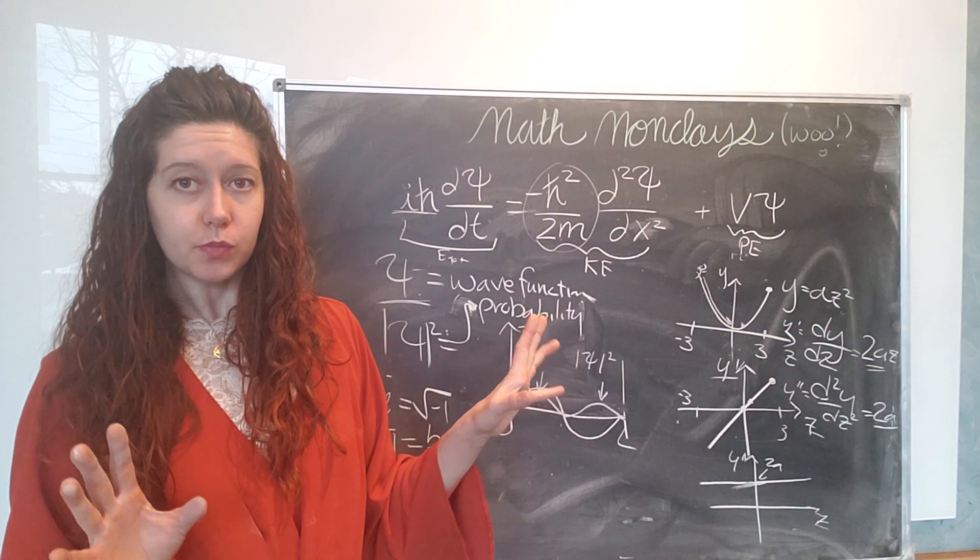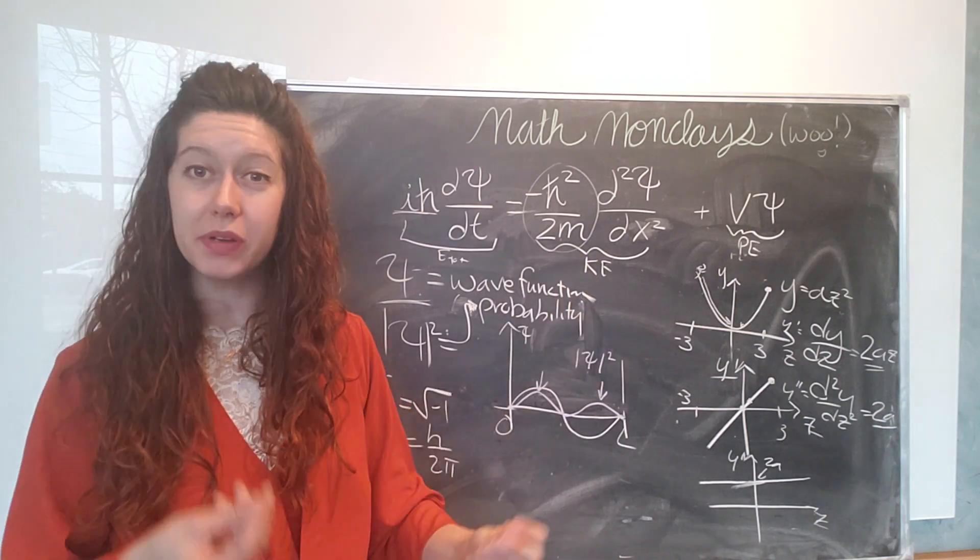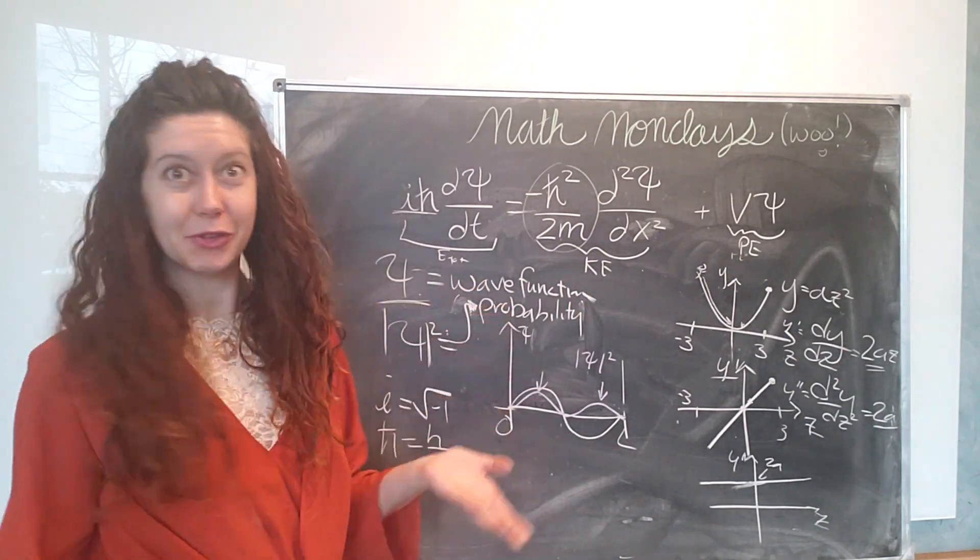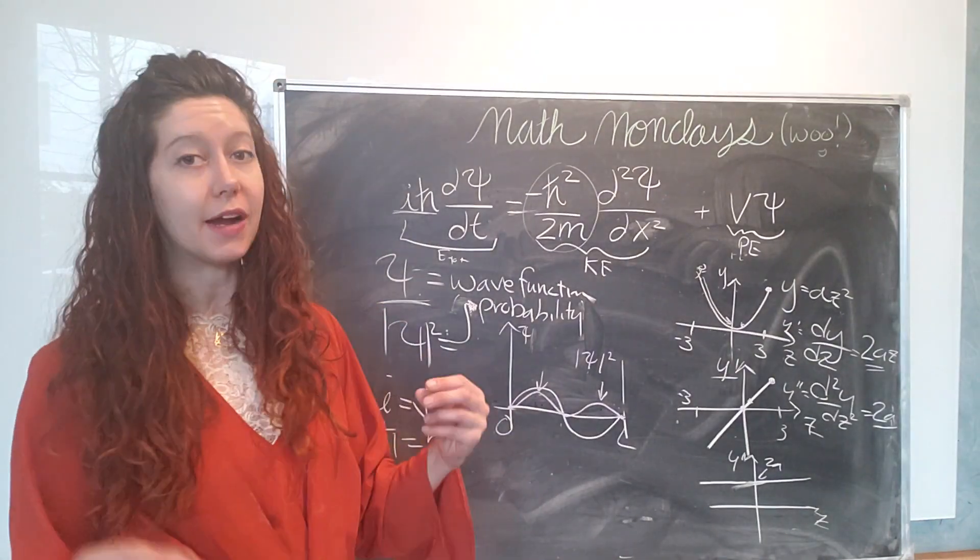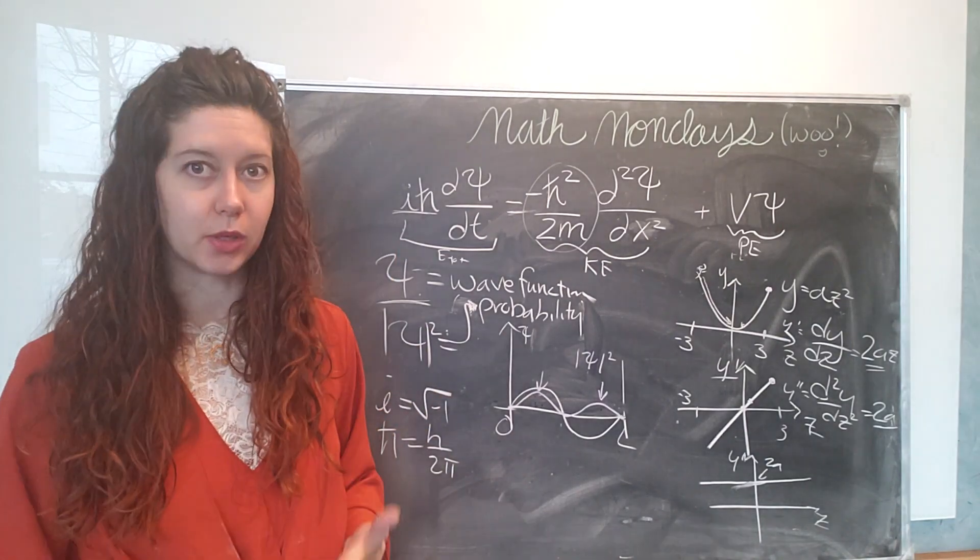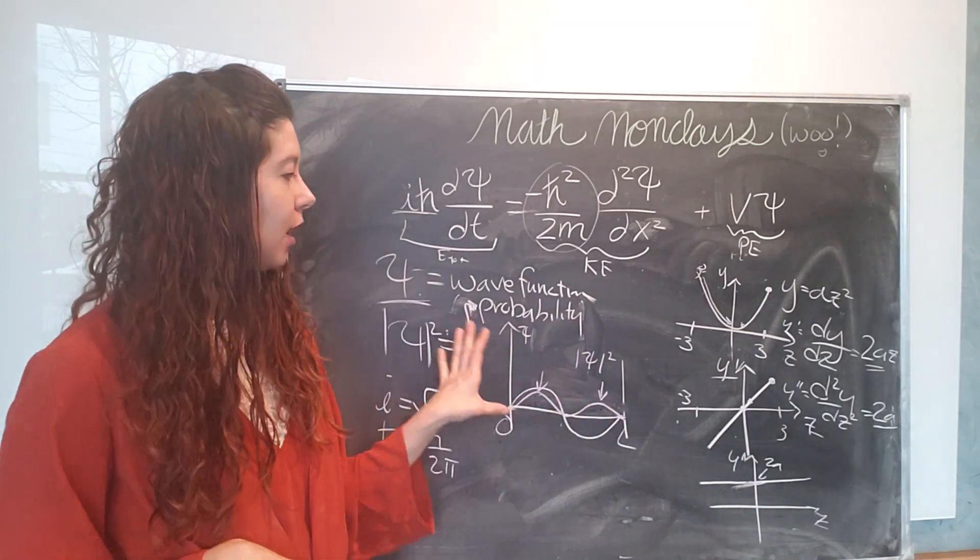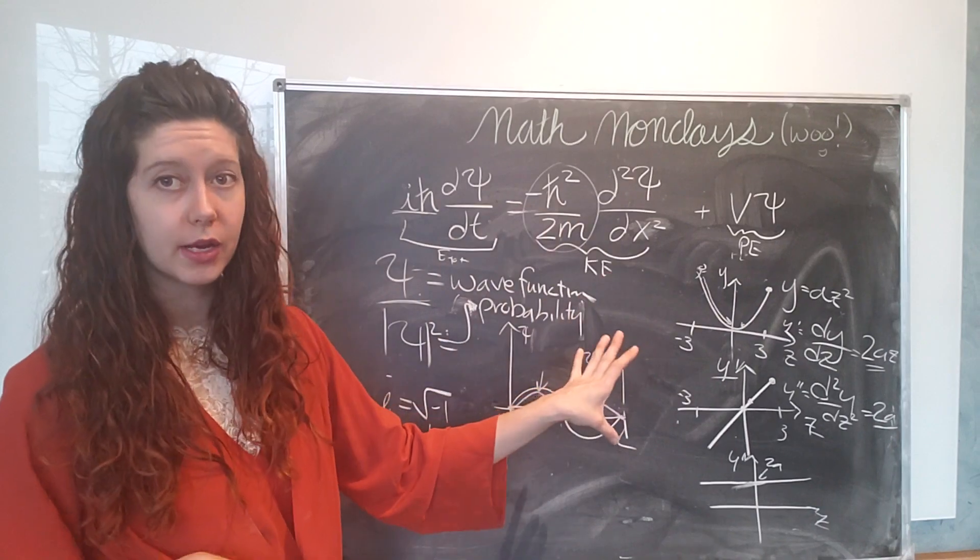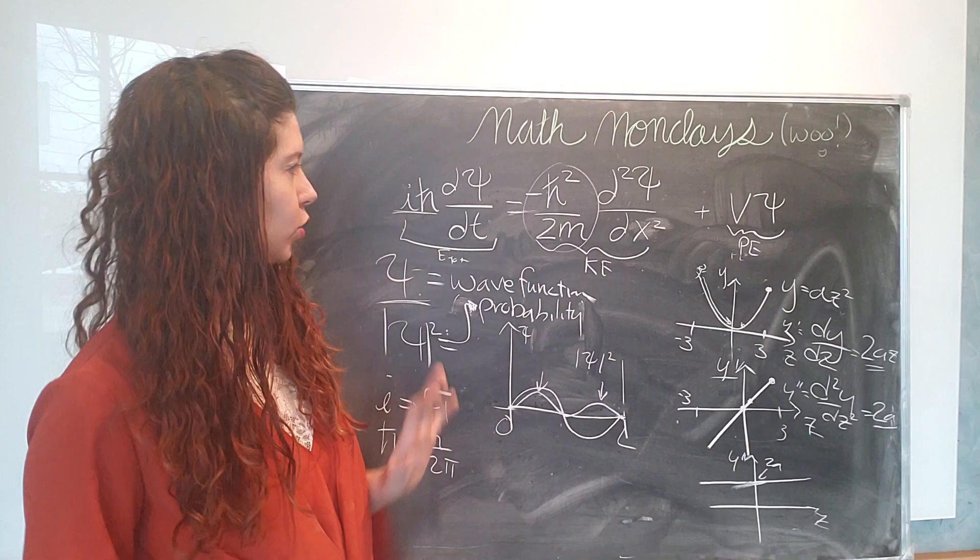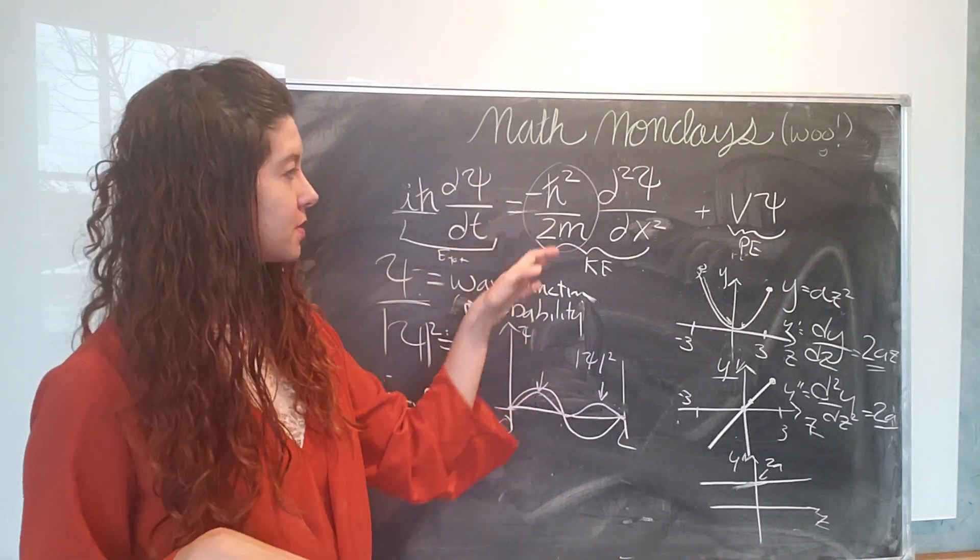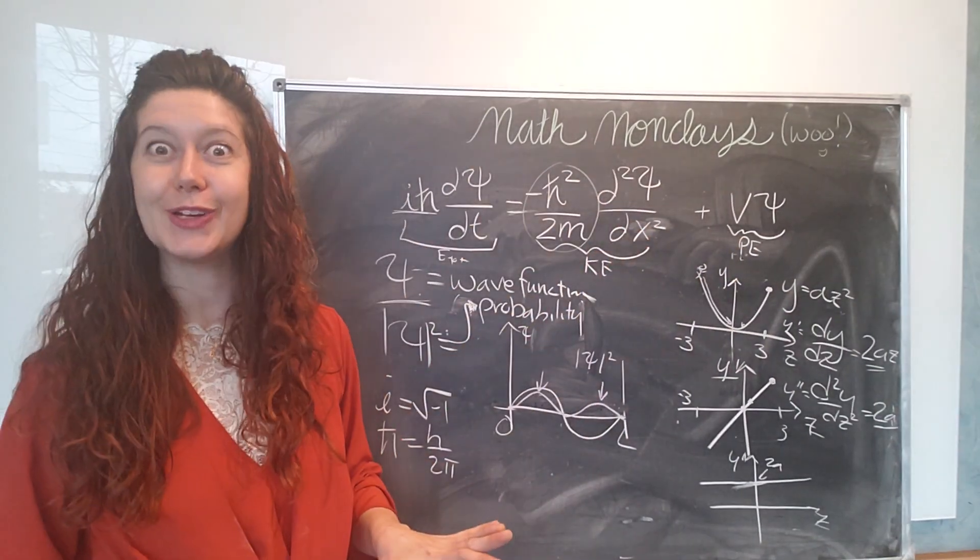In the next video we are going to dive into statistics and probability because at the heart of it the Schrödinger wave equation is really about probability because we're dealing with a wave function that is the shape of the probability of the particle and is not the actual particle itself. So we have to be very comfortable with probability and the base of probability is statistics. So that's our next video but please let me know if you have any questions about what we covered and eventually we will actually get to solving simplified forms of the Schrödinger wave equation. So let me know if there are particular forms that you would want me to dive into. We'll probably do the time independent version which is a lot easier. Cool!